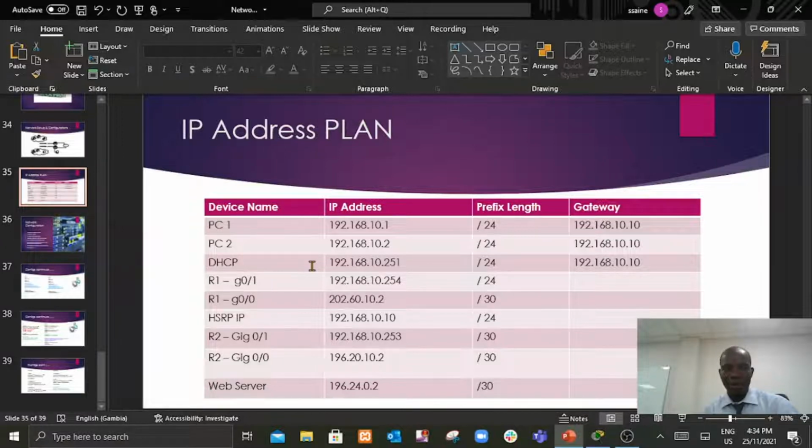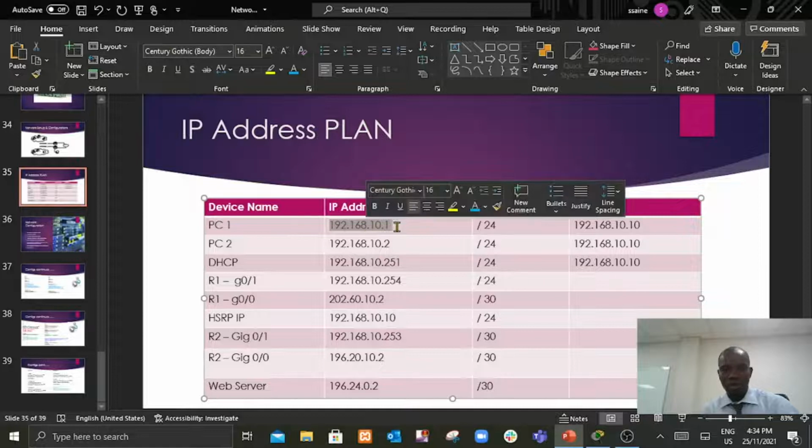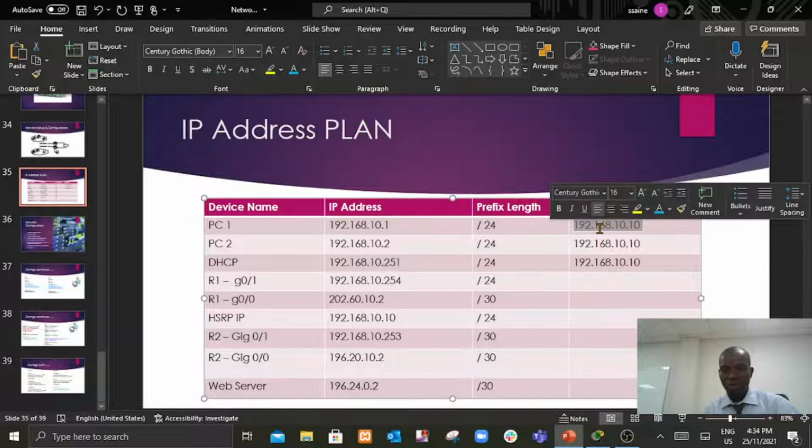Next is the IP address plan. The IP address plan is helpful in terms of documenting which devices are using which addresses. So here we have a simple plan. PC1 is assigned 192.168.10.1 network /24 with a gateway of 192.168.10.10.